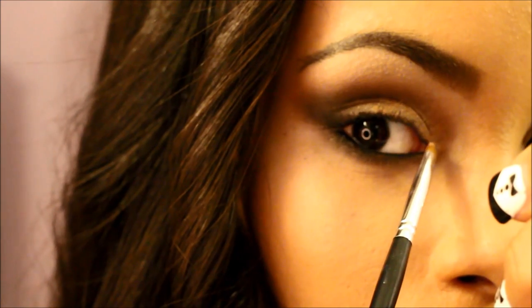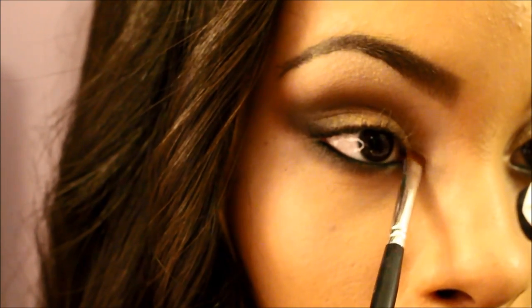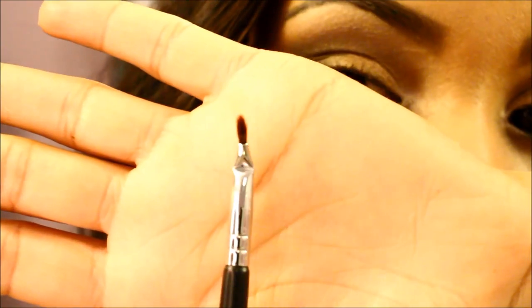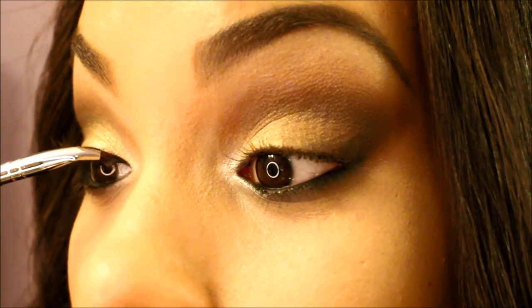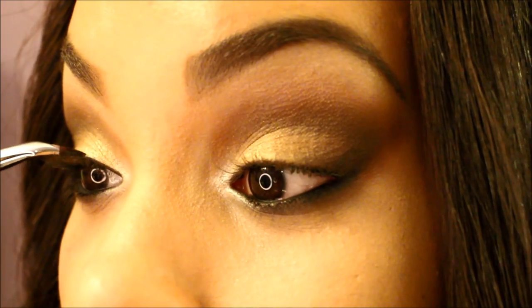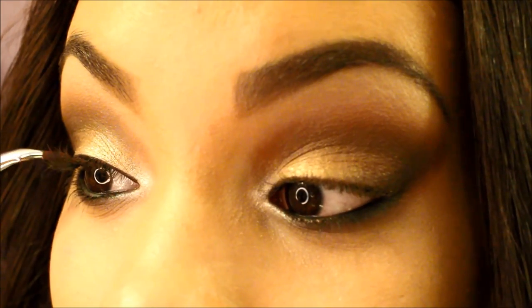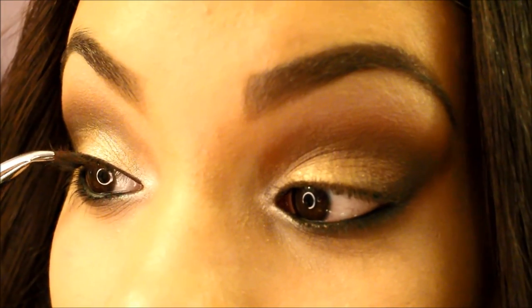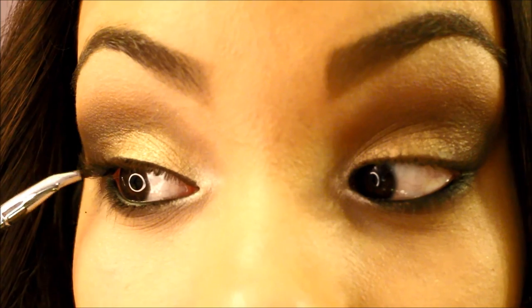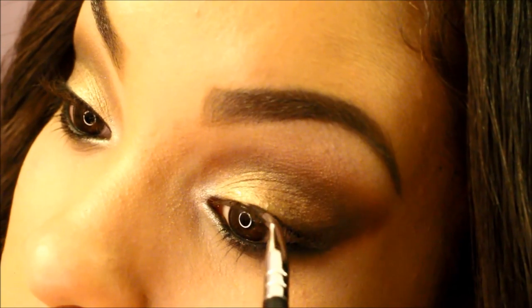I'm going to take Silk Petty from the same Natural Eye Palette from Too Faced and put that in the inner corner of our eye just to brighten that area. What you see there is Black Track fluidline from MAC — I put it in a different container. I'm going to take that on the scent liner brush from Sedona Lace and line my upper lash line. You do want to make sure we wing this out on the outer corner — it's really dramatic because from the video that's what she had. And we're going to do the same on the other eye of course.